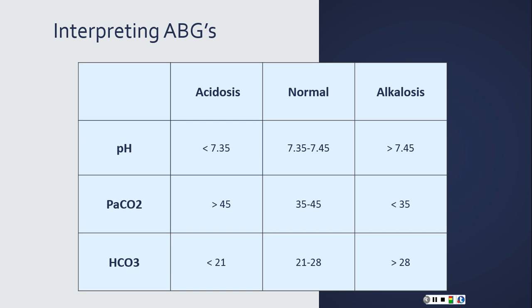All right? Now you want to line them up. And in this method, you don't have to have 3 in a row for tic-tac-toe. You want to get 2 in a row. All right? So you take your pH and determine which one lines up with the pH. So in this case, we've got a pH that's alkalinic. Which other number is alkalinic? Bicarb. Okay? So 7.48 we know is alkalosis, right? Now you've got to look at, is the problem respiratory or is it metabolic? It's metabolic.